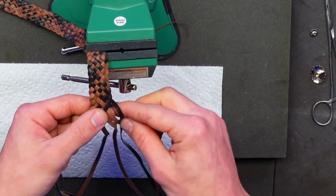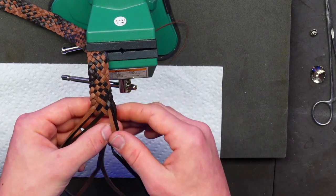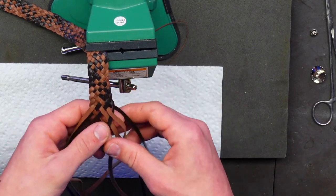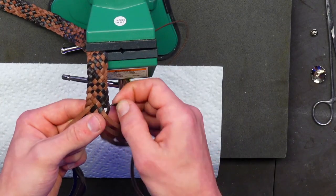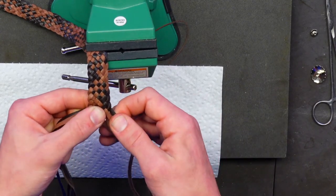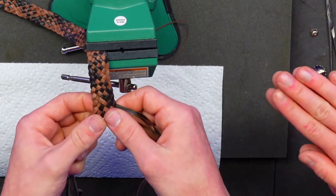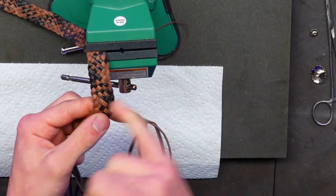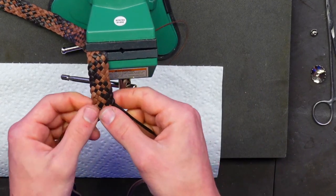And then finishing the ends on a flat braid, since we're going to go back into a round braid today. How do you finish the ends on a flat braid? I would just either put some glue on it to hold it together or wrap it. Would you just clamp it, like maybe make a little leather clamp, and then sew it down? Yeah, you could do that. You could also use the sewing machine, right across, just something to hold it.